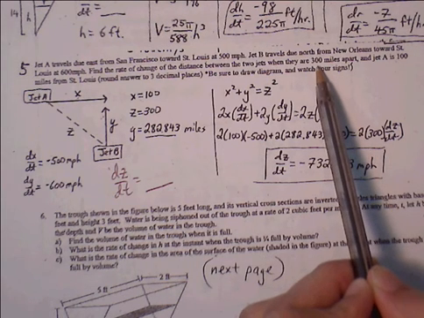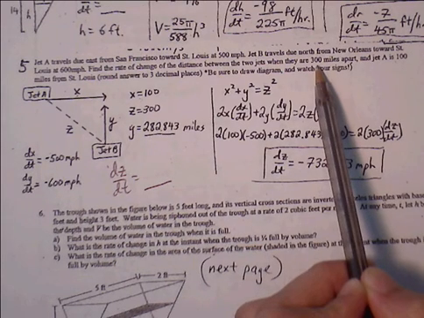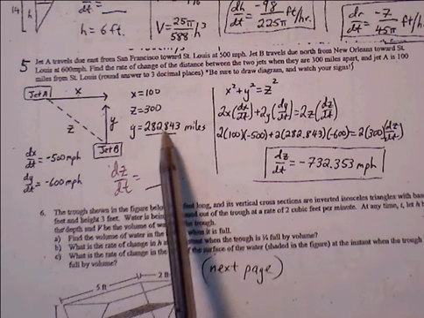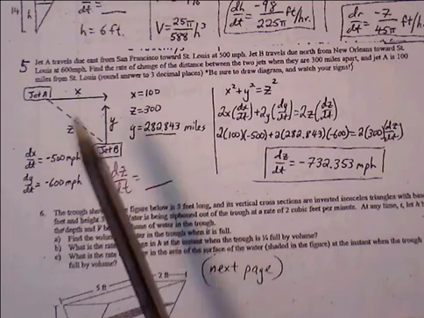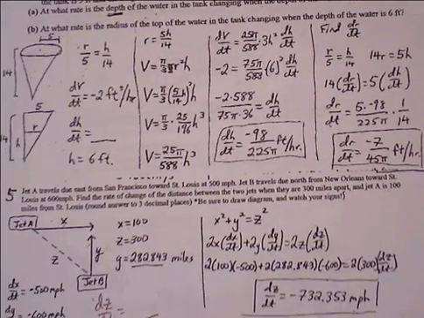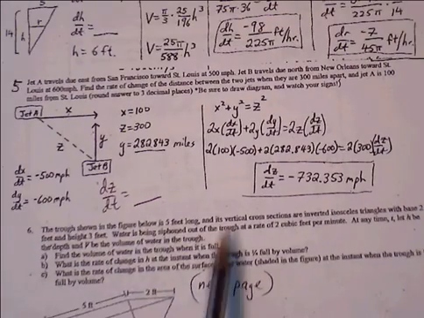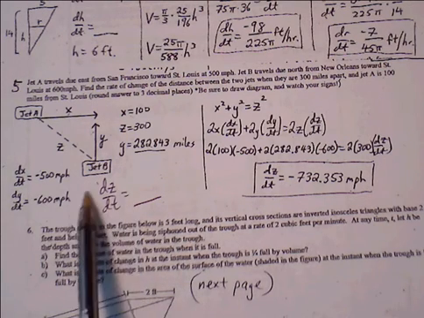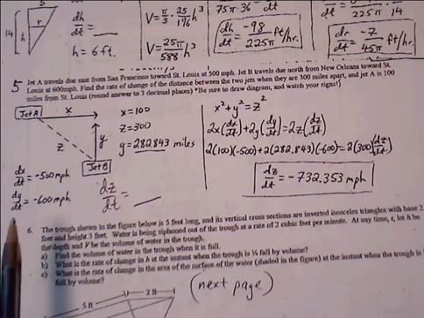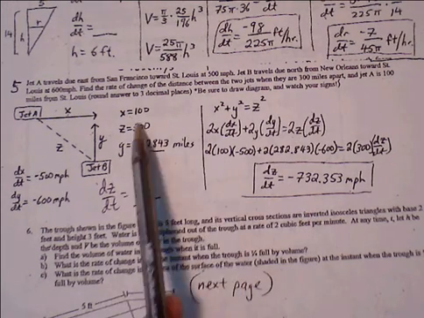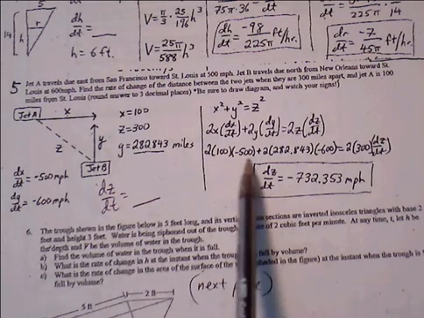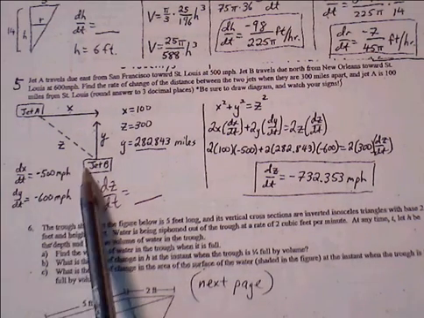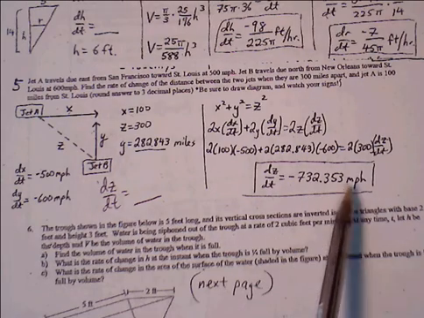We know that at the moment in time we're talking about, the distance between the two jets is 300 miles apart, so that's going to be z. So if we know x and z, we can use the Pythagorean theorem to find y. So x squared plus y squared equals z squared. If we subtract the x squared and then solve for y, we're going to get 282.843. So we have x, y, and z. We have dx/dt, dy/dt. So we have 5 out of the 6 variables accounted for, so we can then solve for the 6th variable here. So replace each of the variables with the information that we found, and then we just have to solve for dz/dt. So the rate of change makes sense that it is going to be decreasing at a rate of negative 732 miles per hour.